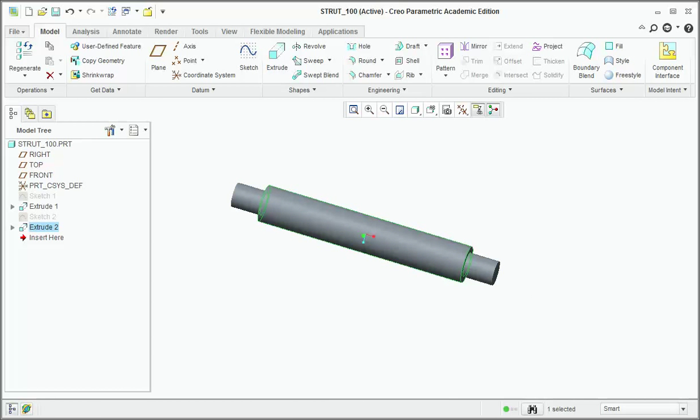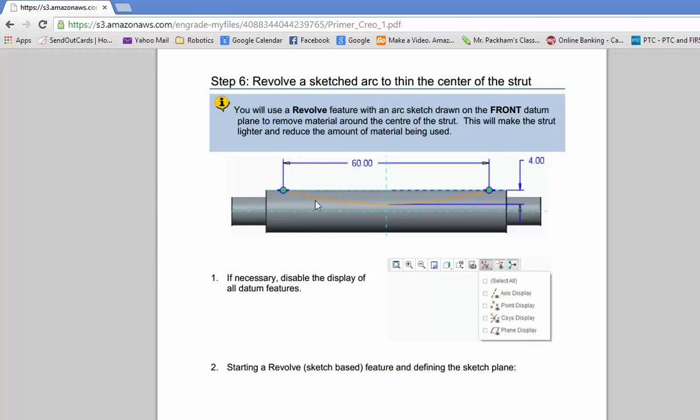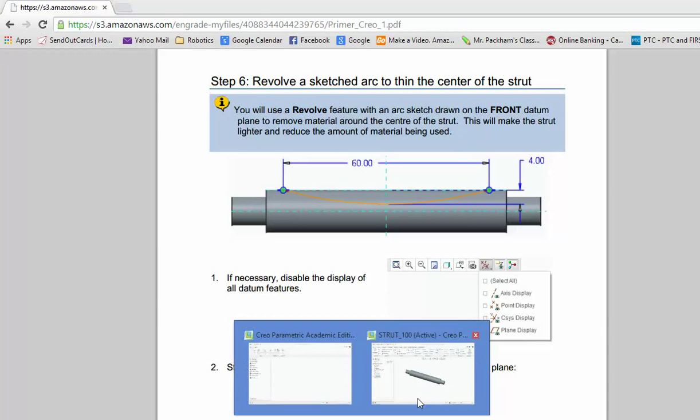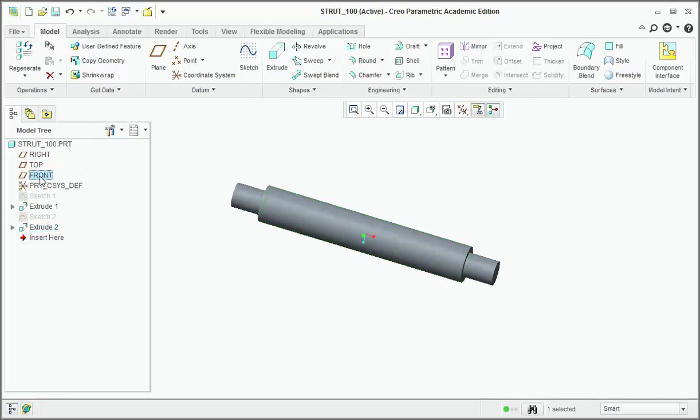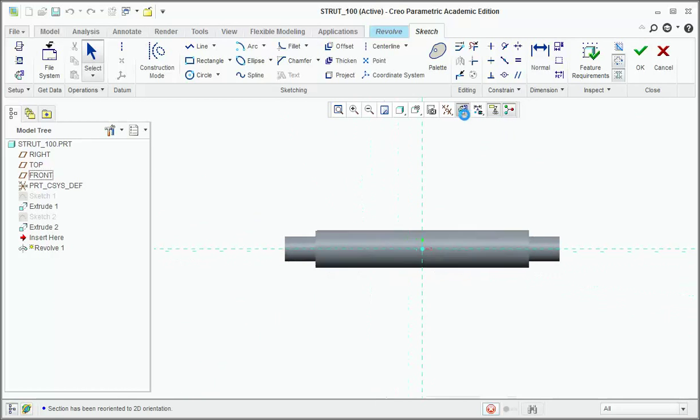Our next step, if we go back here to our directions, I'm going to scroll down. The next thing we want to do is make a revolve, an arc revolve. Now this is where it got a little bit tricky. So you really have to follow the directions perfectly on this one. The reason we want to follow the directions perfectly is so that we get the correct dimensions. We could eyeball this and it would probably look just the same, but we want to go for the right dimensions. So the first thing we need to do is create a revolve from the front datum plane. So we're going to go back here. We're going to go to the front datum plane, and we're going to click revolve, just like it said. And we're going to go to our sketch view.